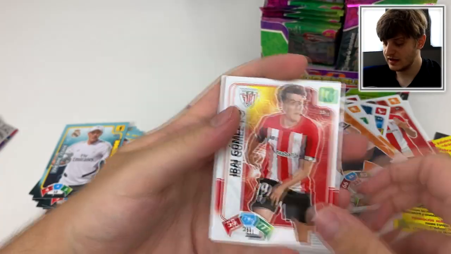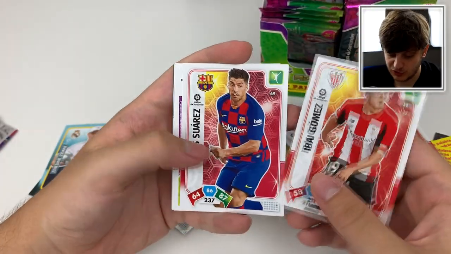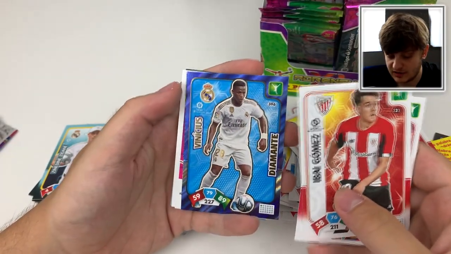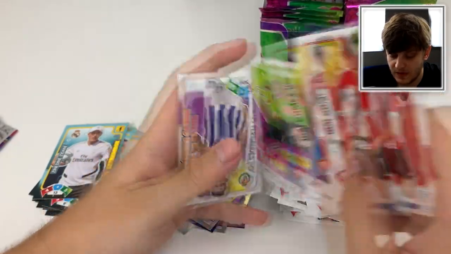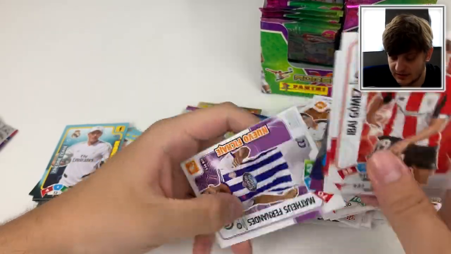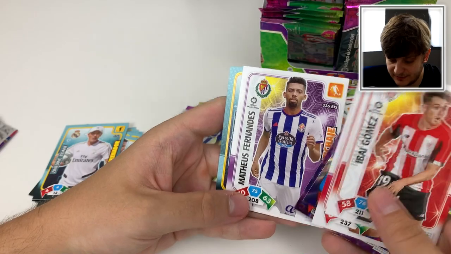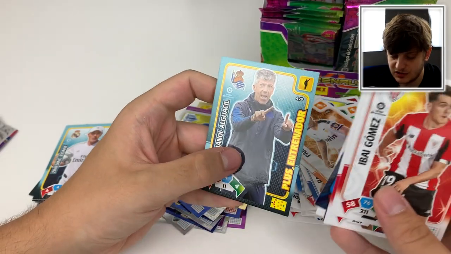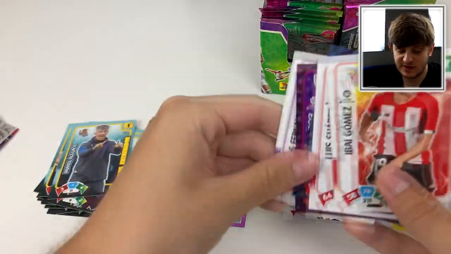We've got Ibai Gomez. Luis Suarez, there he is. Fantastic. We've got Vinicius Junior, Diamante. Nice, what a pull. And then Ocampos, Plan A. Some fantastic names coming out of this. And we've got Mateus Fernandez and Imanol Alguacil. Nice. Espanyol's manager.